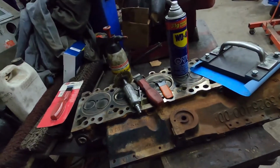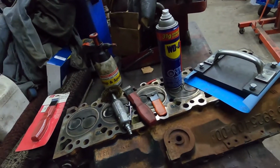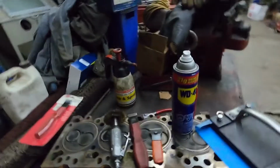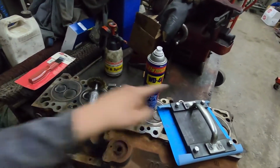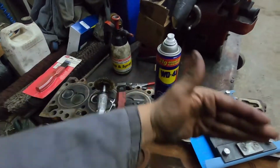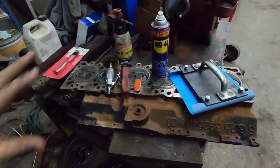Just something to be aware of though is that if you have a low spot, or if the head is not flat, this does not work. You have to make sure the head is flat. I do have videos talking about it, but you need to take a straight edge from corner to corner, and then corner to corner, and then straight, and then across this way. Make sure that it's not over the allowable warp for your cylinder head, and then you can do this process.